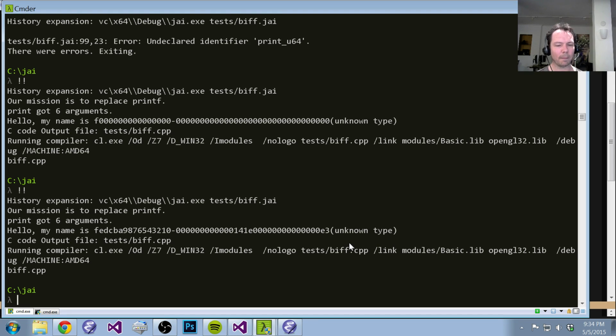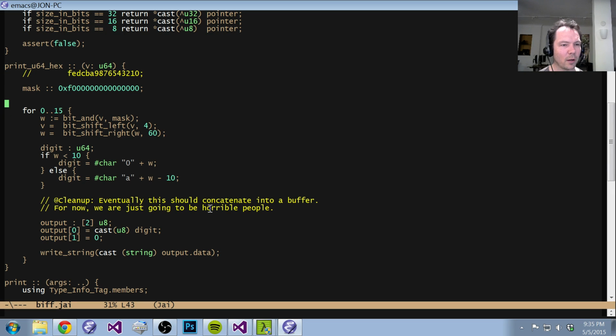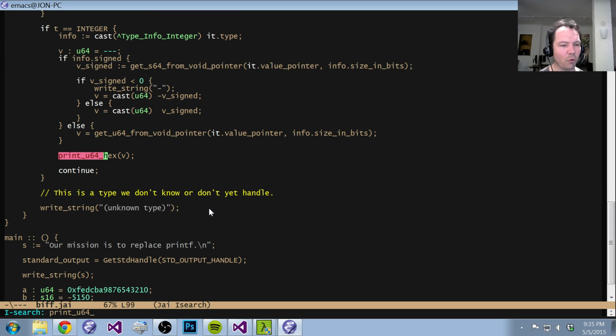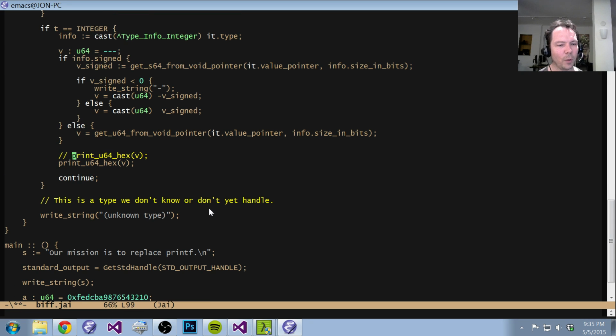So we might want to format these. For example, this implementation that I just did always prints leading zeros. We might not want leading zeros, right? We probably don't want negative signs if it's hex, right? With hex, the convention is you don't write the sign because it's sort of implicit in the format. You would just write the number. So we're going to want to make all this stuff work. But first, let's have integers. So instead of just print U64 hex now, we'll be able to print decimal.